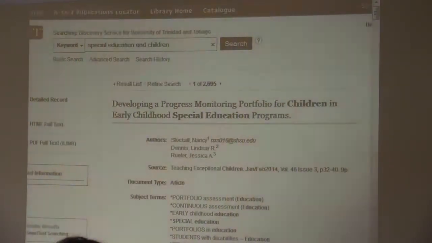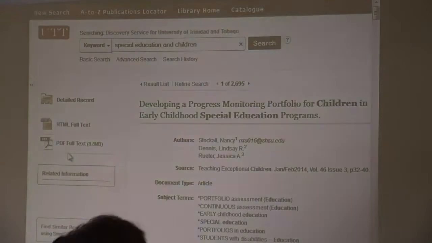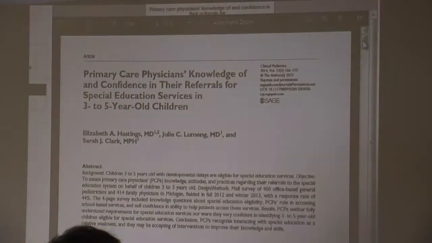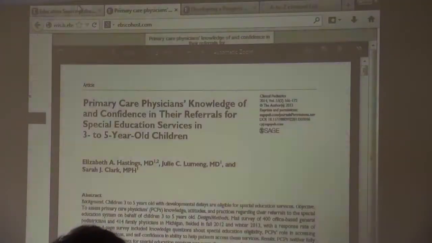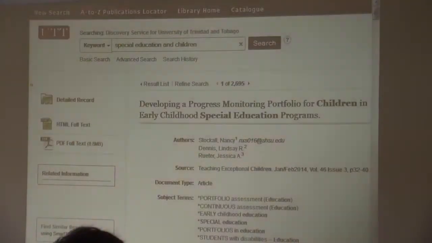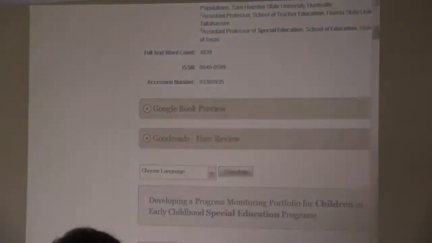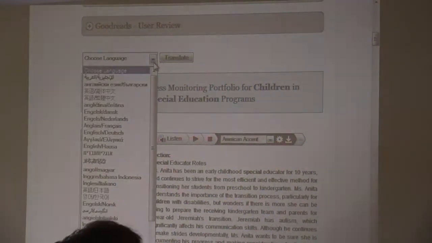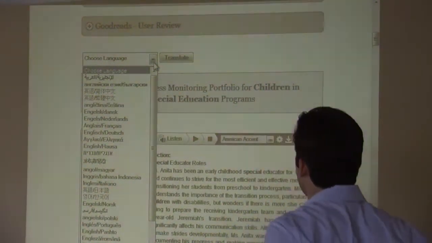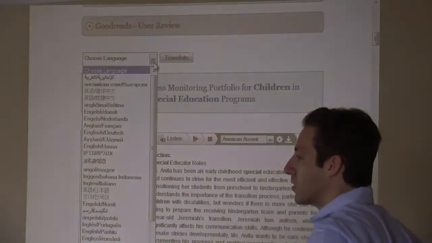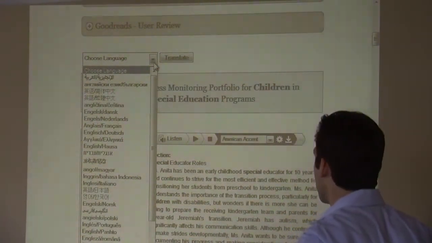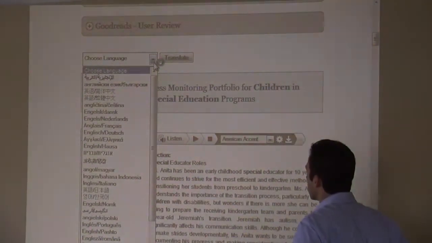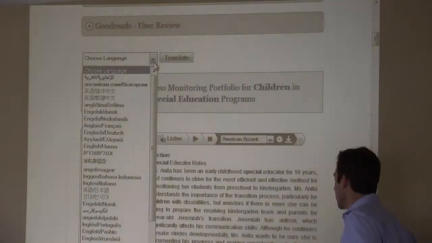The advantage of both is that in the PDF, it's going to appear exactly as it was published in the magazine, like this article. Just like it was in the journal, it comes out like this. The HTML version looks like this, which doesn't look as pretty, but it has some additional functionality, which is it has a translator. So you can translate this article into at least 25 other languages, okay, if you'd like. Portuguese, English, Spanish, obviously, but you can speak French, Dutch, German, Indonesian, and everything else.